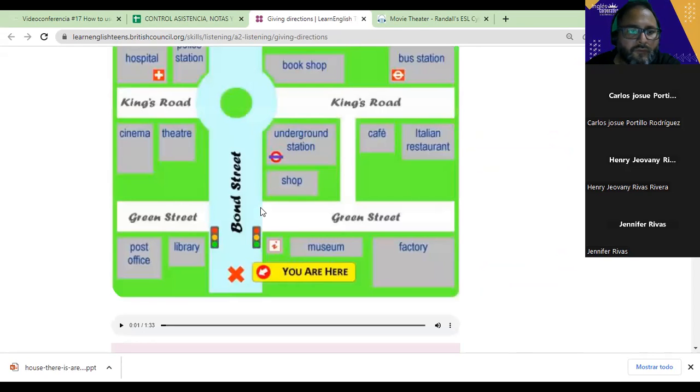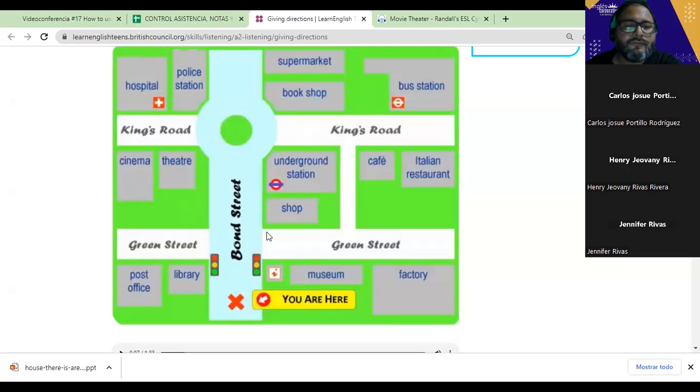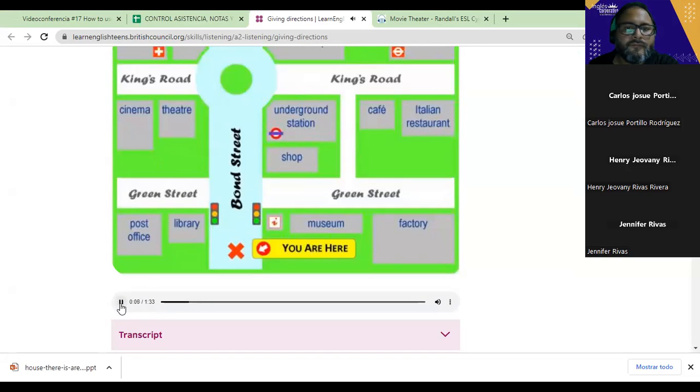Okay, now you are going to tell me about the places that we heard there, right? For example, in the first one, the person said, listen carefully: Go straight on, then take the first left onto Green Street. Take the first left from the street. There is a key word over here. Walk past the library and it's the building next to the library on the left. What is the place that she is talking about, people, in number one?